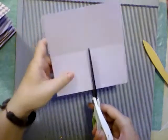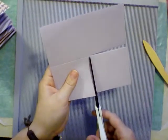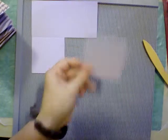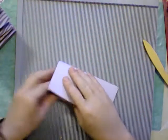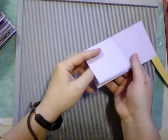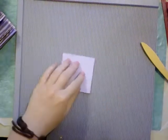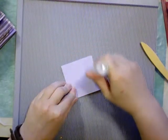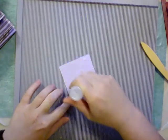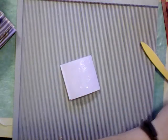And then what we can also do is trim one of these off of this group of 3. There we go, one off, and set that aside for something else. And then fold this way so that it's got one covering the other. And then go ahead and put just a bunch of glue on that. Right there.